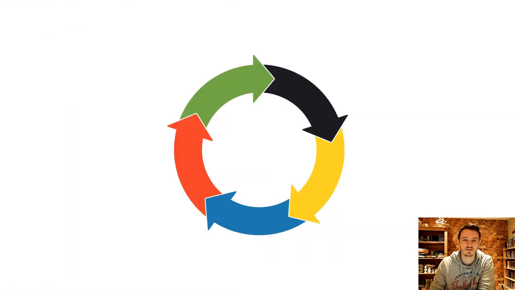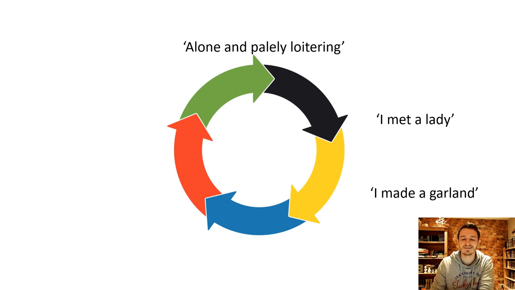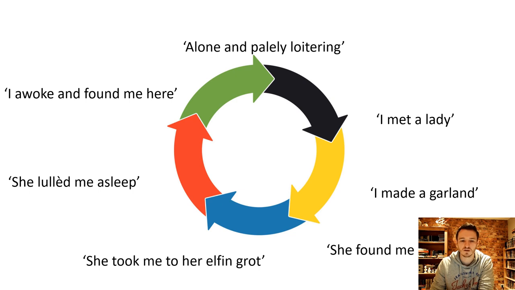In terms of structure, this narrative is cyclical. We begin with a knight at arms alone and palely loitering next to a desolate lake where nothing seems to prosper. From there he discovers a magical lady in the meadows, tries to capture her, and she begins to nourish and sustain him. She takes him to her magical grot where she lulls him asleep and he has wonderful dreams. But then he wakes up alone once more, alone and palely loitering. We have a cyclical narrative — it begins and ends in the same place — but there is an element of transformation that happens in between.